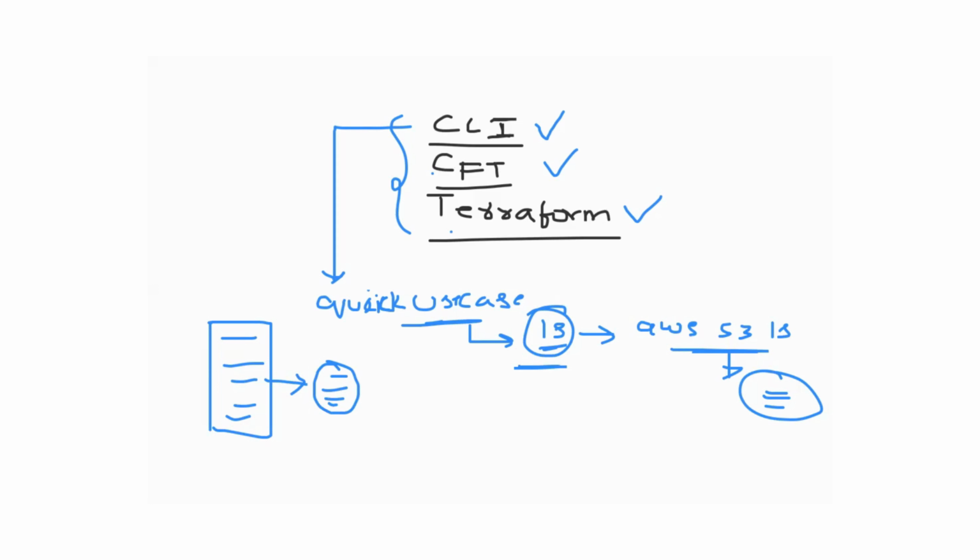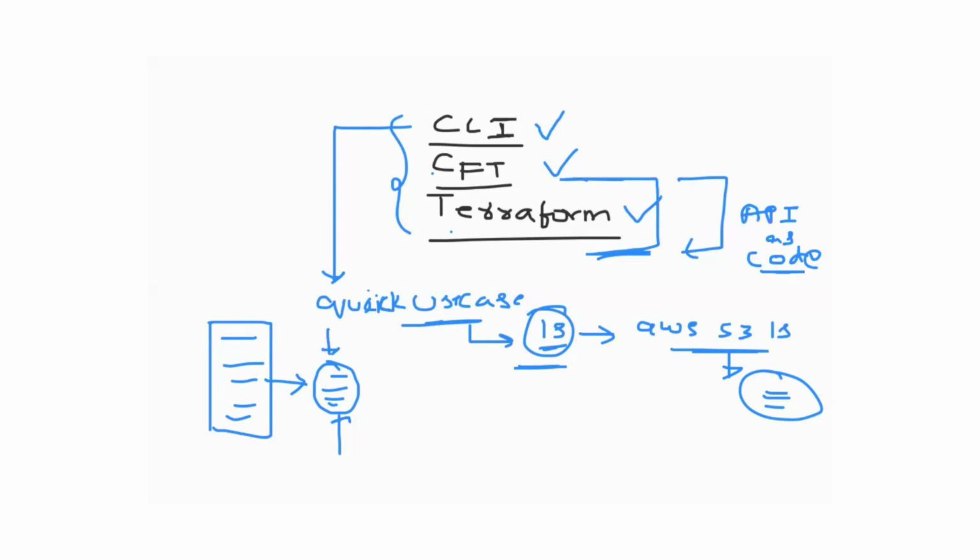But if you want to create a large infrastructure, or a stack of resources on AWS, a combination of resources, then CFT and Terraform will be very useful, and they follow the principle of API as code as well, which will help you to review the code and all. But don't worry, this will be out of context for today's class.